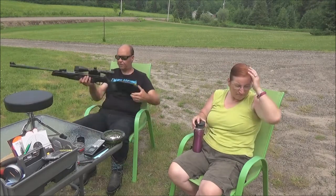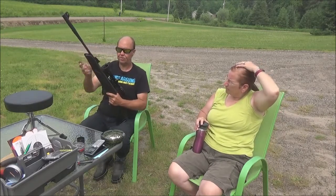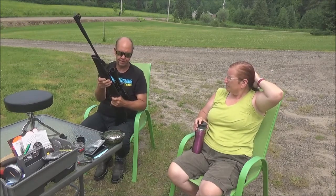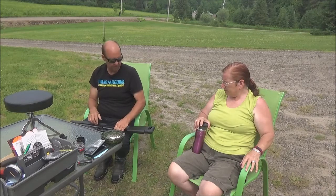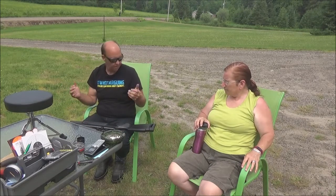If you're looking for comfort of feel, it's not too heavy. The carbine with the shorter barrel makes it a lot nicer too. You can shoot open sights or not. I didn't bother with the open sights at all. Like I said, I'm a scope guy. Very easy to break down. Yeah, very easy to break down too. Probably a good size gun for teenagers and women, and of course, men as well.